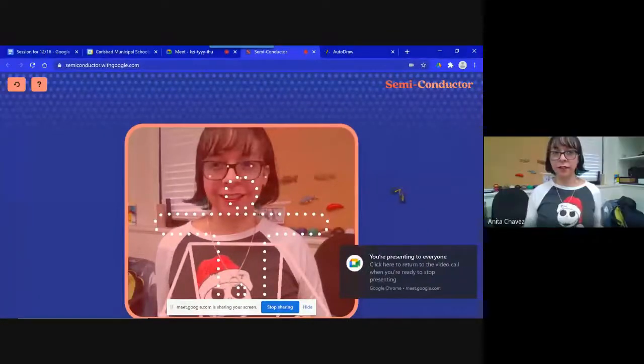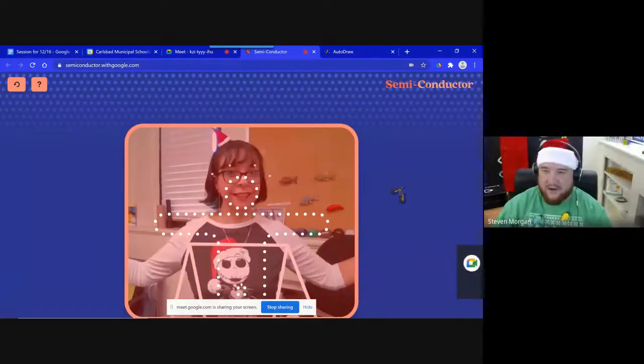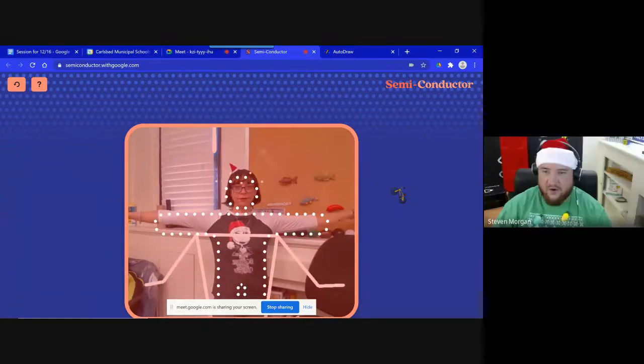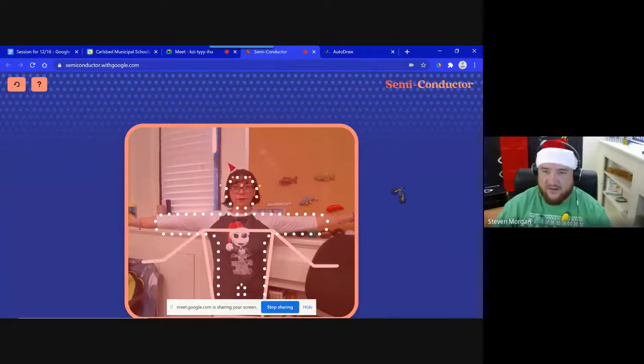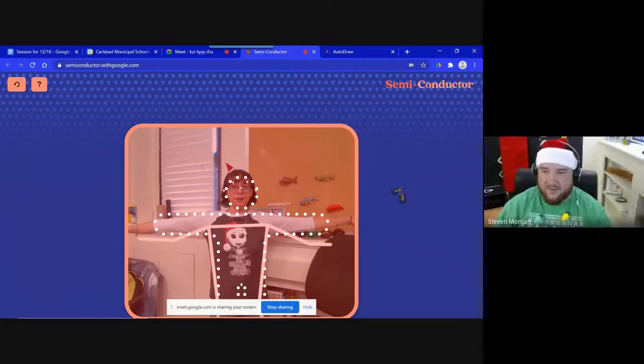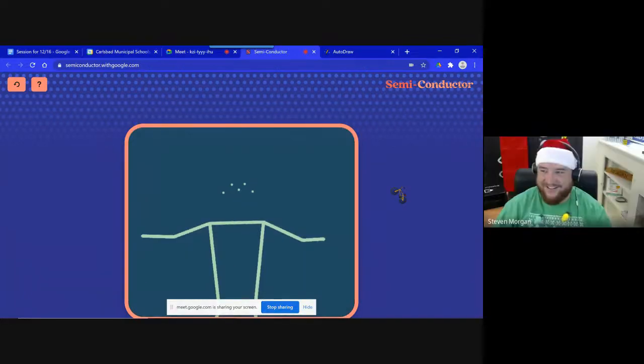So I've never tried this, so is this what it's supposed to look like? It is supposed to look like it, so you're going to have to back up just a little bit and fit your body inside of that. And once you are inside of it, it will figure out that you're inside of it. Okay. Do I move? Yeah, shorten your arms up a little bit. There it goes.